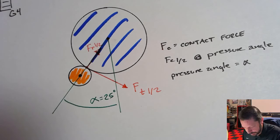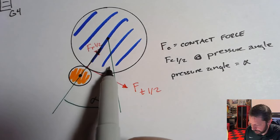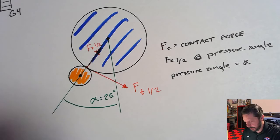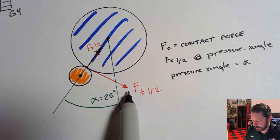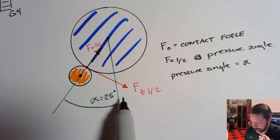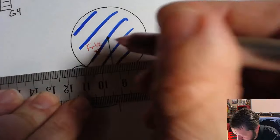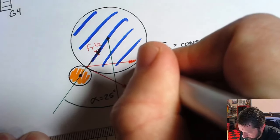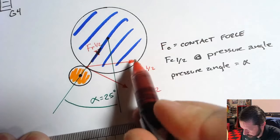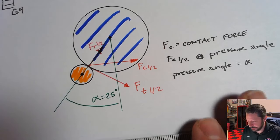And what that ends up doing in this scenario, when you have the pressure angle between the gears equal to this spacing, then this resultant, and you can work this out, you could actually go calculate the components. We'll show how to get this component because it's the one that you start with. But what it does is it makes that resultant contact force, FC between 1 and 2, perfectly horizontal. And that's convenient later on. It doesn't have a Y component.